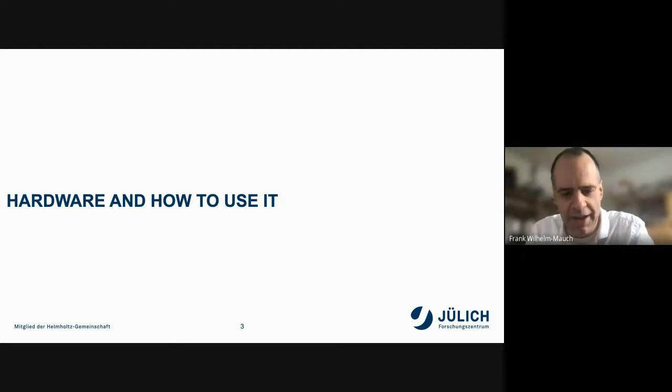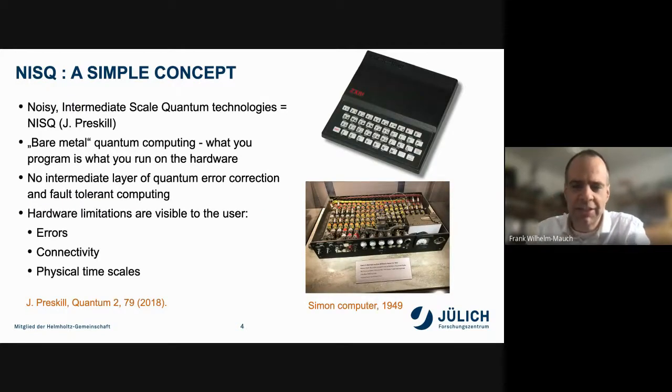So let's think about hardware and how to use it. When people say NISQ, noisy intermediate scale quantum technologies, a term coined by John Preskill, what they mean is that when you look at your favorite quantum computing textbook, you're skipping the fault tolerance chapter, and rather you directly work with the hardware that you have.